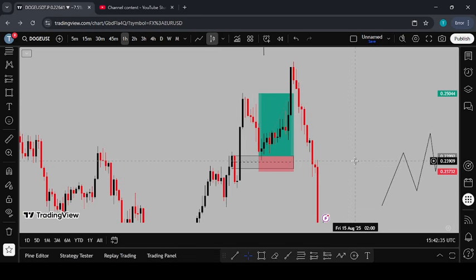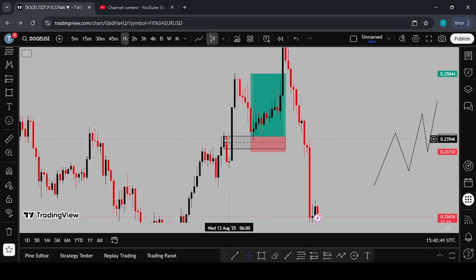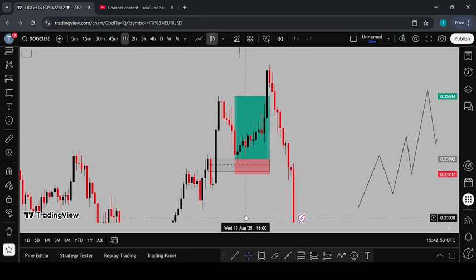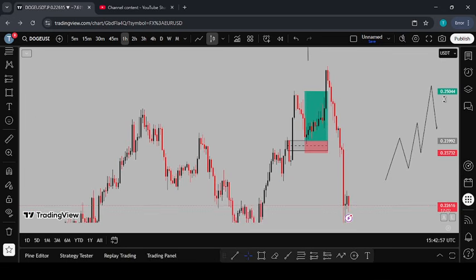What market does after does not concern you, right? You saw the move, an impulsive move to the upside. You targeted what, internal range liquidity for your entry and external range liquidity for your take profit, below the mitigation block for your what, exit, which is stop loss. So you have a beautiful 1:4 trade. So this is how to catch entries with a mitigation block.